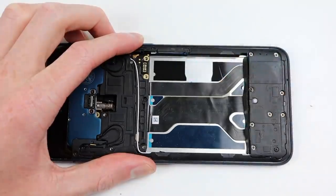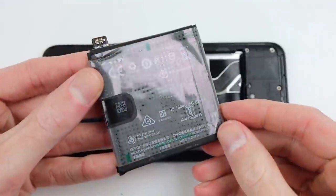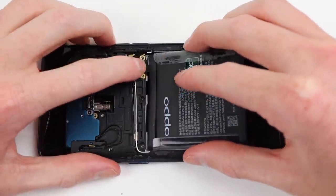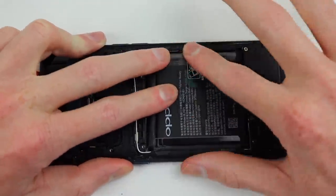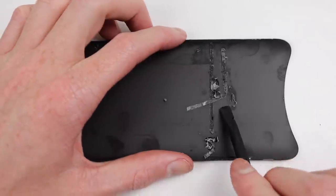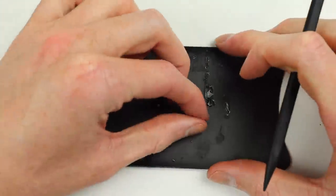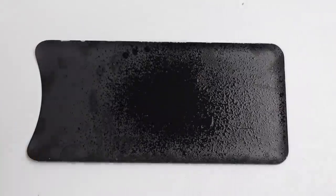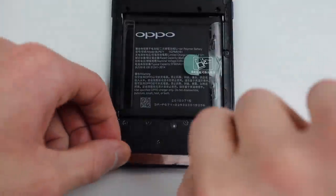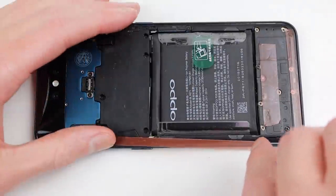I'll remove all the protective film over the battery adhesive to reinstall the battery. The battery itself sits in a plastic cradle which is what actually adheres to the adhesive below — not only does this mean the battery is secure, but it also makes it easy to remove. Once that's installed, the last plastic bracket will be fastened down into place. The last thing we'll need to do is reattach the glass panel — before we can do that, I'll need to clean it off and remove all of the residual adhesive using a spudger. Wiping it down with some isopropyl alcohol, it's now ready for installation. I'll be using tape-based adhesive and applying it around the edges of the phone.